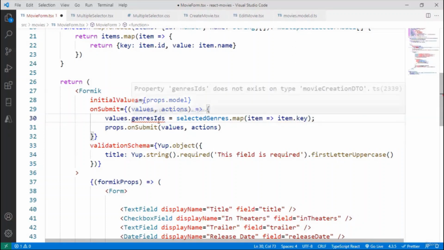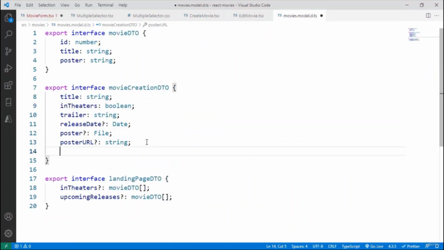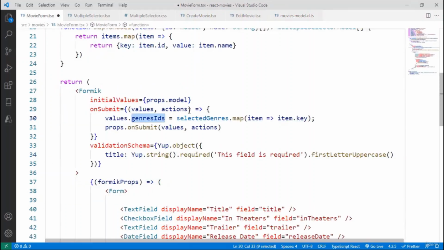And in that way I will have an array of the selected genres IDs. But I need to have these genres IDs in the movies model that we have here. So let me say here genres IDs, which is going to be optional, and this will be a number array. So let me save here and save here, and that should be enough.